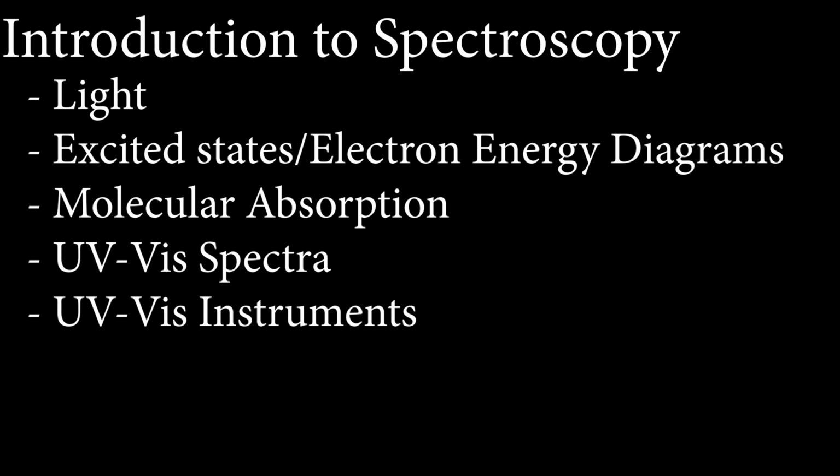All right, so we started off with some pretty broad concepts talking about light and electron energy diagrams, and that's going to apply to all the spectroscopy that we do. Then we focused a little bit more on molecular absorption. I threw some IR in there, and those vibrational bands do influence UV-Vis spectra, but we focused in the end very specifically on UV-Vis spectra and UV-Vis instruments. And we essentially said, okay, in the forensics lab, if you want a really high resolution, more sensitive instrument, you're going to use a double beam scanning instrument. But then in HPLC, when you just need it to go real fast, you're going to use a photodiode array system.